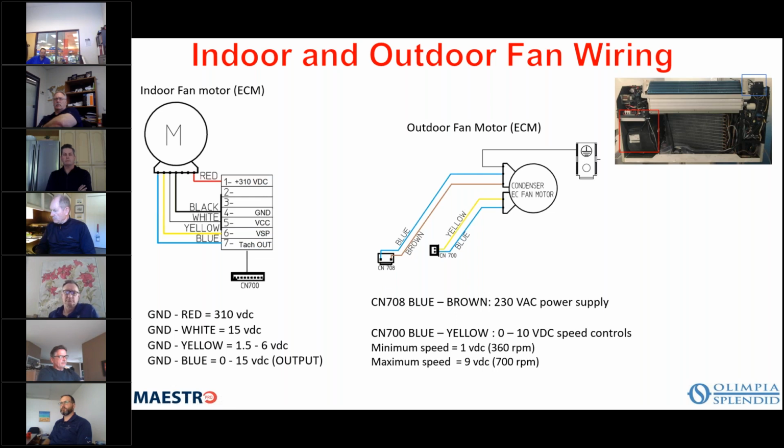But as it gets closer to set point, it starts to slow down using a PID loop. So a PID loop is proportional integral derivative. And so it looks at how far it is from set point, how much change is occurring to reach set point over a period of time, because it wants to use the least amount of capacity possible to achieve the goal, but to achieve that goal in a way that is efficient and as quick as it can, using the least amount of energy.